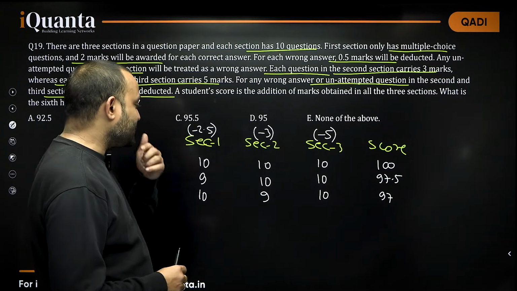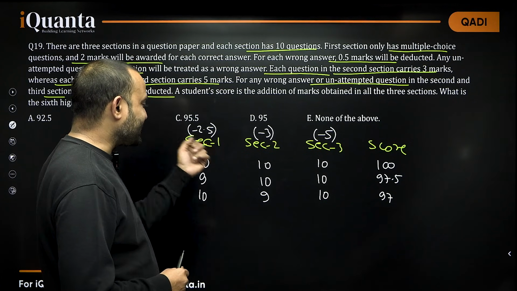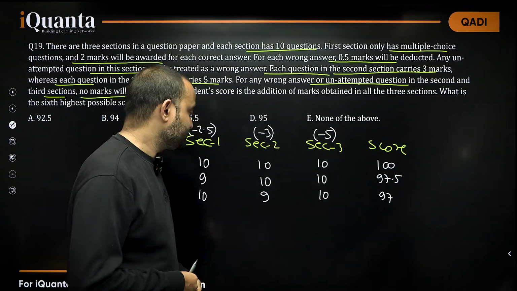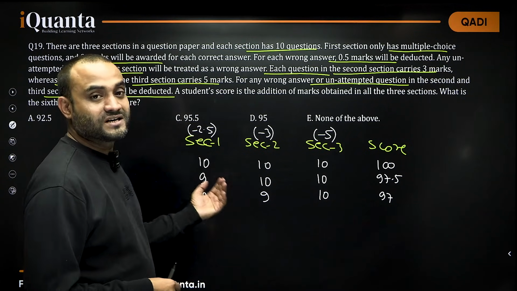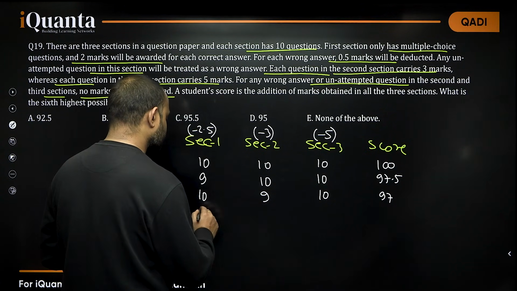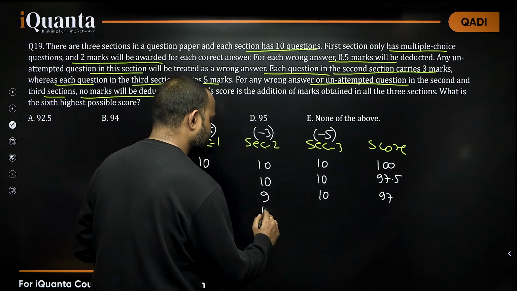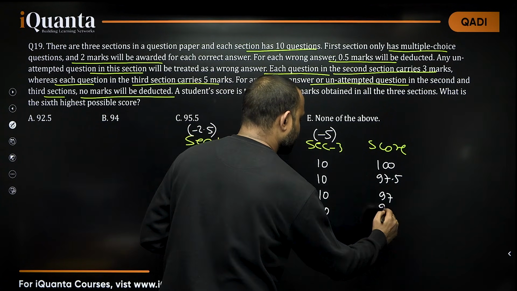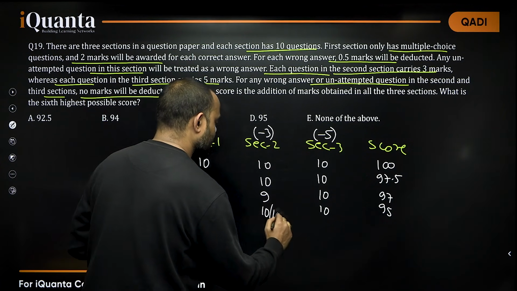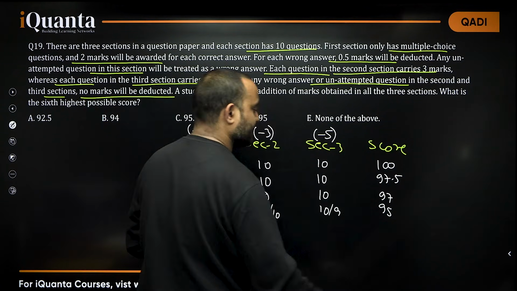Is there anything in between? So I can leave two questions here. There is a deduction of 6 from the maximum. If I leave two questions here, there is a deduction of 5. So it does not matter which case you take. You can take either this case, that 8, 10 and 10, you are getting 95, or instead of this, 10, 10 and 9, still you are getting 95.